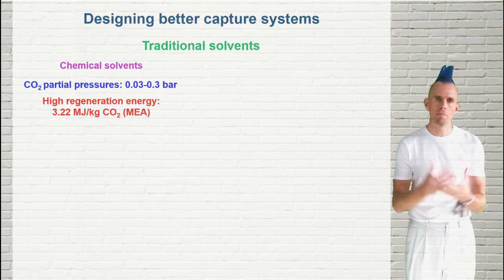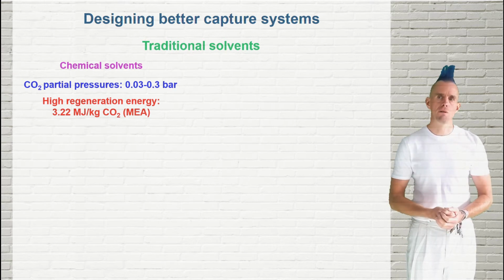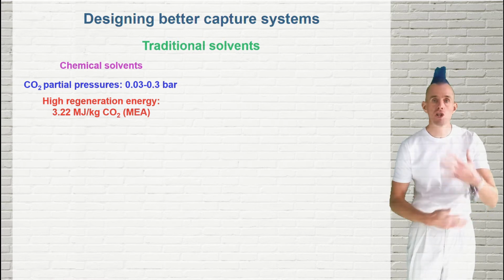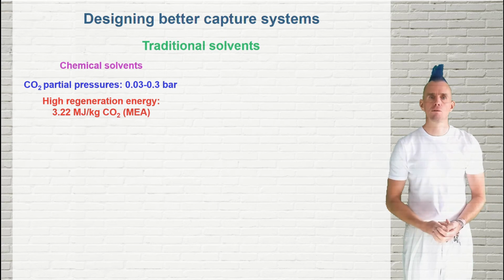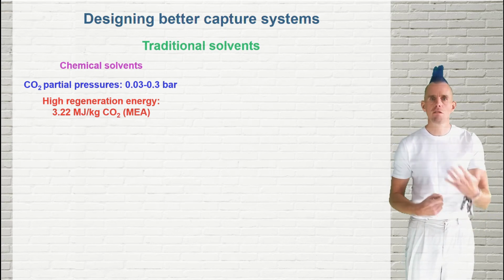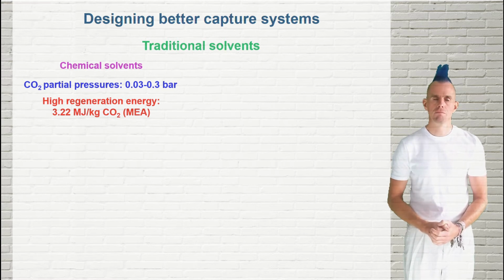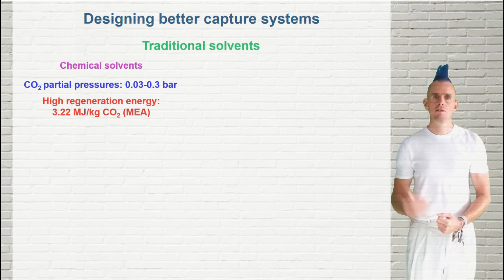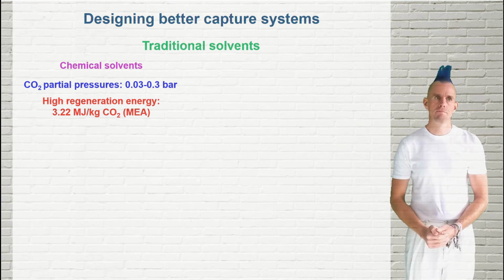Because they're very good at scrubbing low concentrations of carbon dioxide, they don't release that carbon dioxide without a lot of energy input. And so we talk about regeneration energy, the amount of energy required to release the carbon dioxide out of that solvent such that we can use the solvent again. And so the regeneration energy of a typical amine solvent, the benchmark amine solvent, is about 3.2 megajoules per kilo of CO2. When you think about this in terms of retrofitting carbon dioxide capture to a power station, this is a massive energy parasite on the electrical generation load. And so it's economically very unattractive.